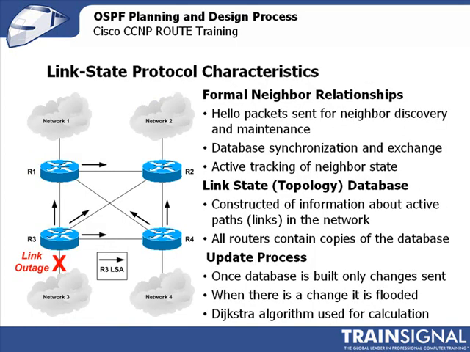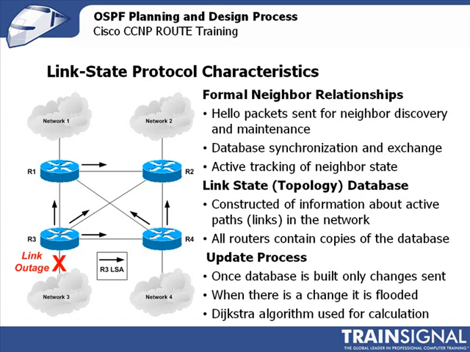Let's consider just some general characteristics of link state routing protocols. Unlike distance vector, for instance, Routing Information Protocol versions 1 and 2, link state protocols create and maintain formal neighbor relationships. In RIP, all the routers essentially just believe what they hear. If there's an update about a particular route, they just accept it as true. There's no real factual data upon which to evaluate the truth or believability of that route. And so sometimes Routing Information Protocol is simply called routing by rumor, simply because there's no real verification involved.